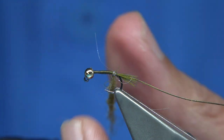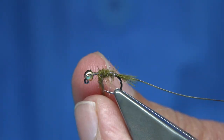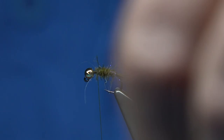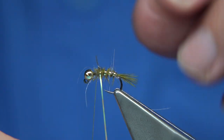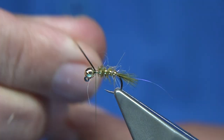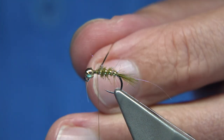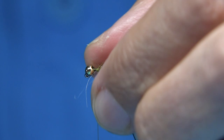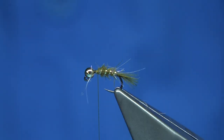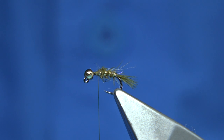Just slide it up. You want that wee bit of UV too — you don't want too much but you want enough. Just form a taper on the body. There's not a lot to this fly — it's just a wee olive nymph but it does really, really well for me right through the season. I'll usually put it on when things are quiet. It's a type of fly that's got a lot of life in it, nice colour, suits most bugs it mimics. It's like a kind of Hare's Ear type thing. As you can see I've got a taper there with a bit of flash.